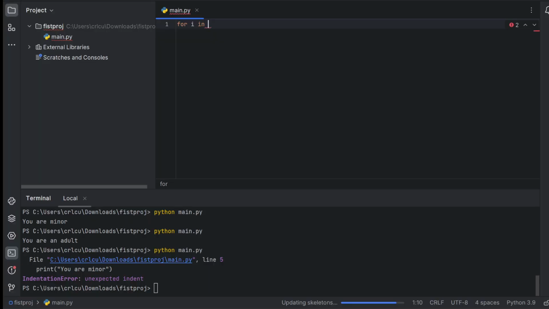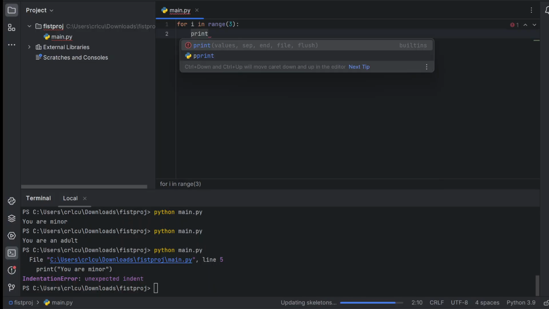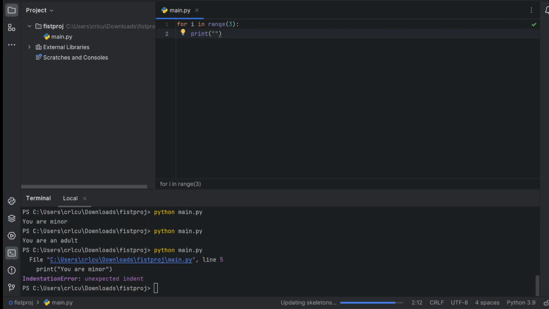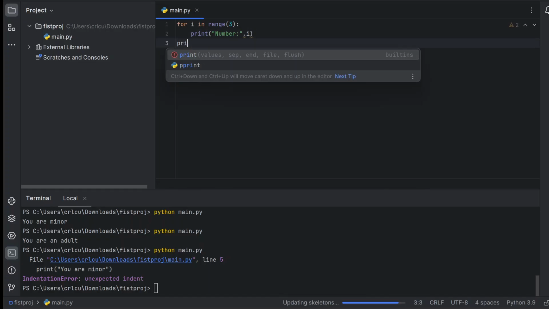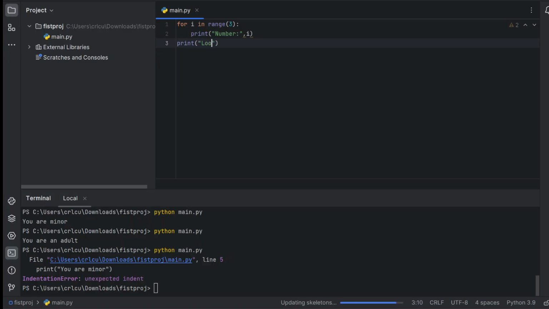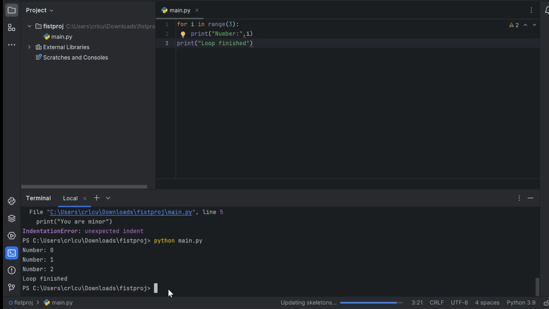For i in range, print the number, and then print loop finished. I'm running this. So number 0, number 1, number 2.